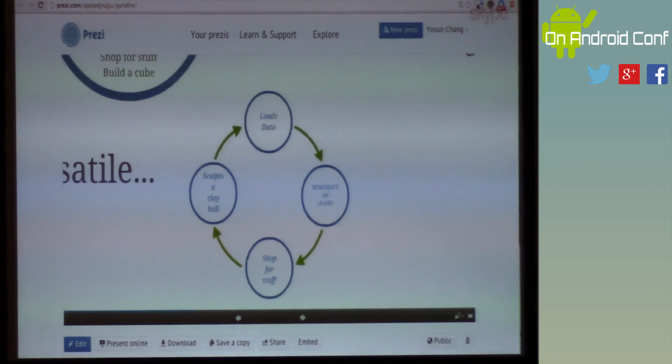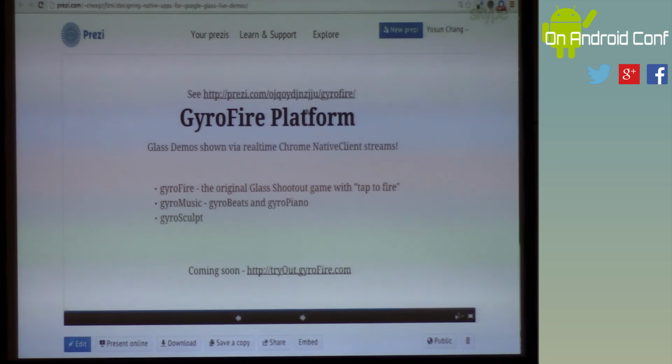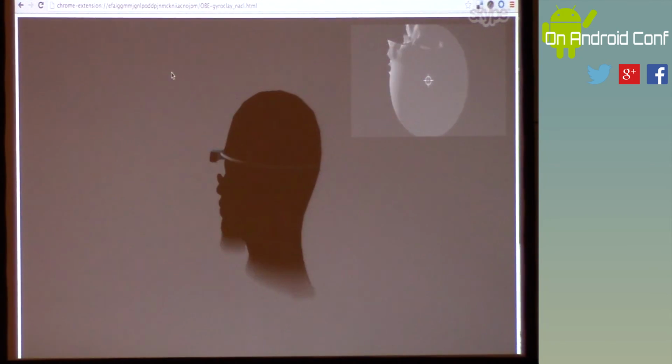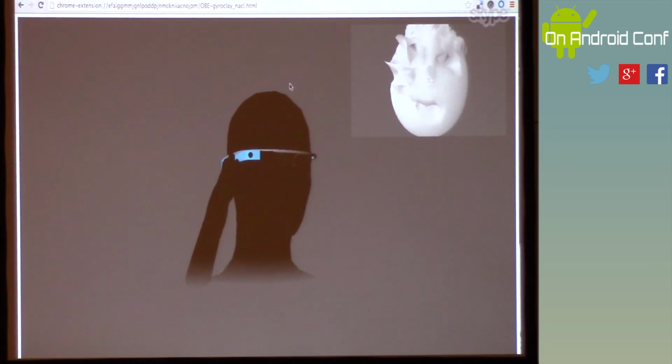So the Starfire Platform. These are demos that try to show that the input is rotating your head, but if I were to just show the screencast of it, you wouldn't quite see the head rotating. This is almost real-time coding from native Python streams. Basically I get a socket server running on glass, send the signal, and broadcast it back from native clients, and then you can remotely track head position in glass view.